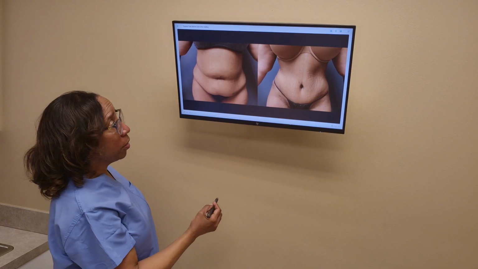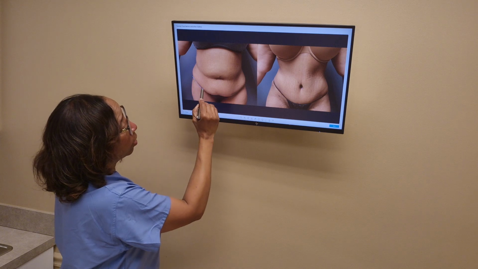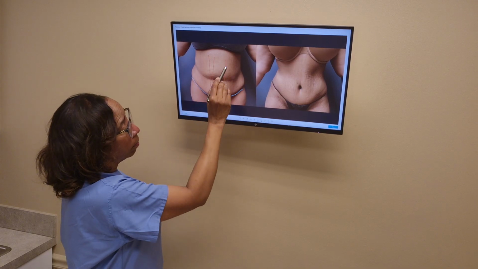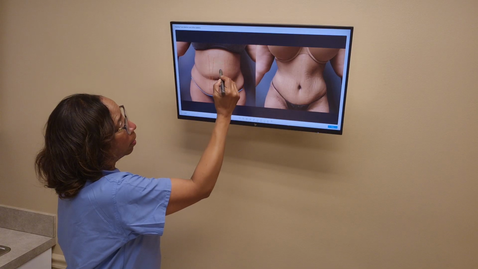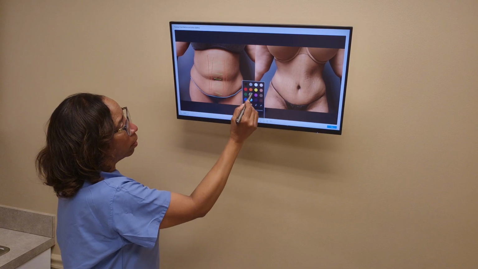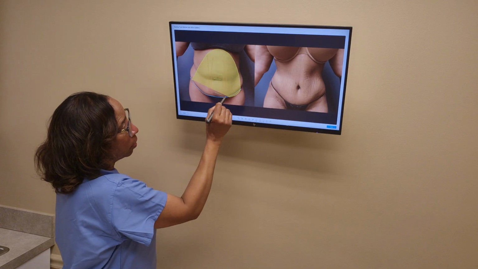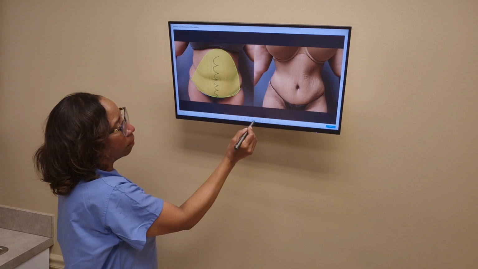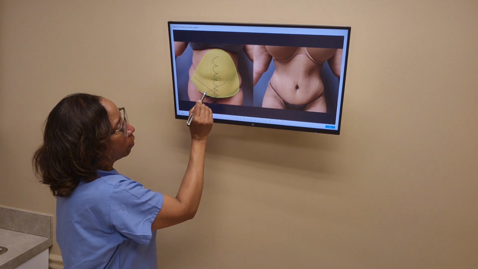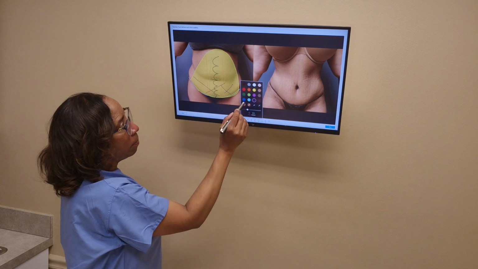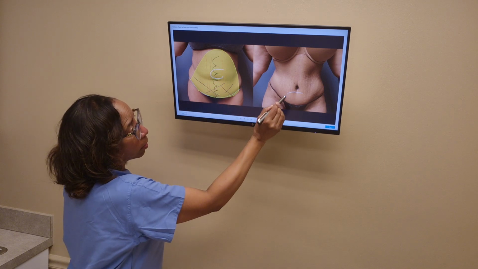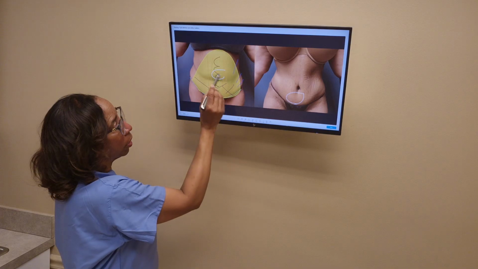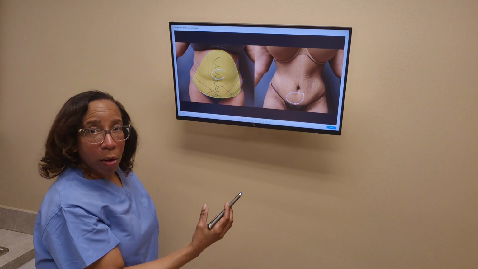Okay, here's an example of a patient. The incision is made low. Here's a rectus muscle, and this is the fascia. So we lift the skin and the fat off the muscle, and we tighten the muscle all the way down. And this skin is removed. So that means that the skin that's here ends up down here. And then the sides are contoured with liposuction. And that's how you get like a nice hourglass.